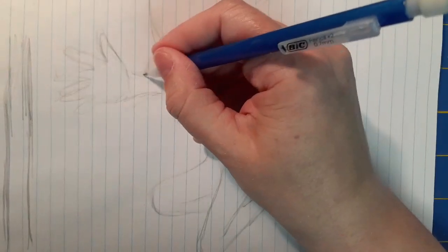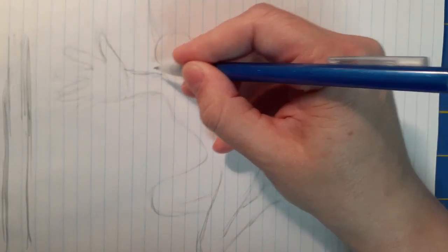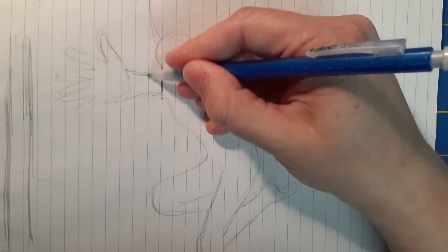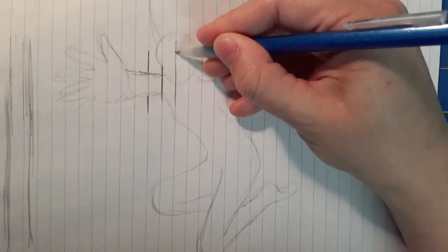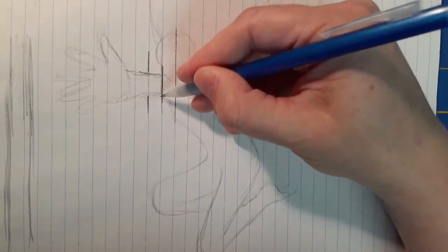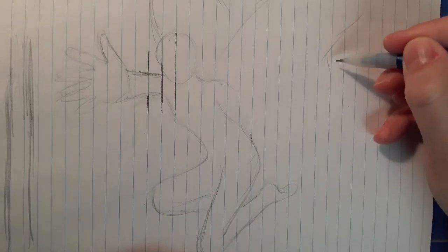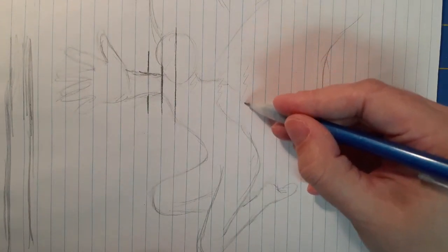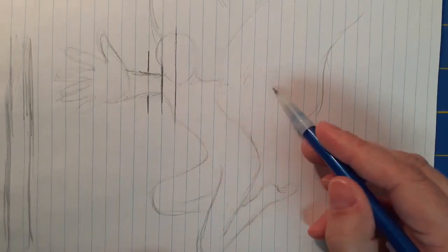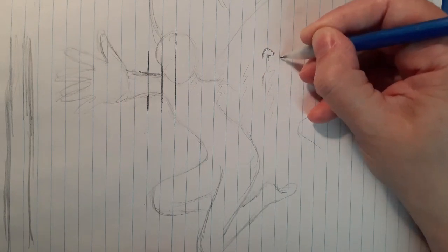Now that I'm getting part of this figured out, I have to decide where the openings are going to be. I want it to look like her arm right here is coming through an opening, which means these sections are going to become where the bars are. I'm going to sketch in the rest of her wings so I know this will become a bar, this will become a bar, this will become a bar. I'm trying to figure out where the next bar will be so I can put her other hand like it's holding on to that bar.